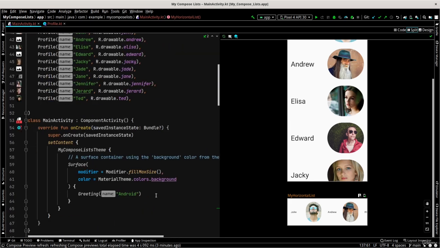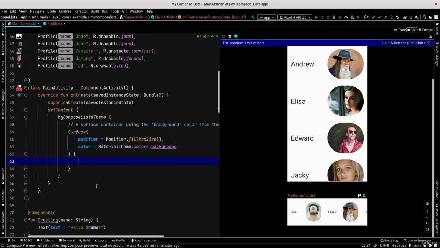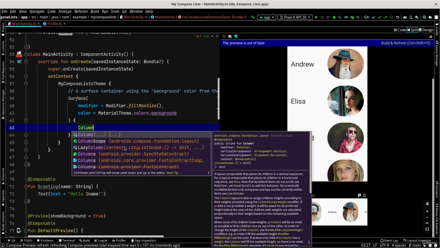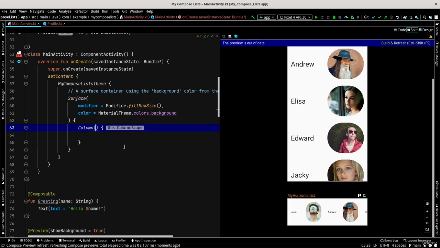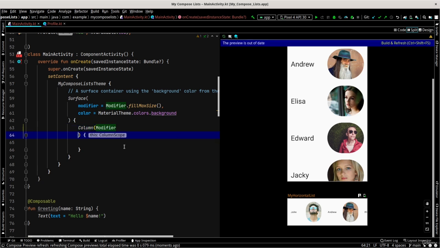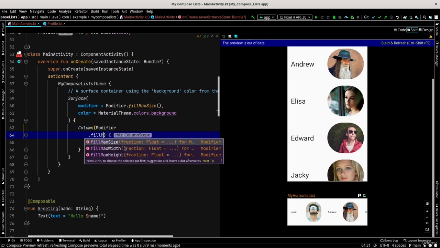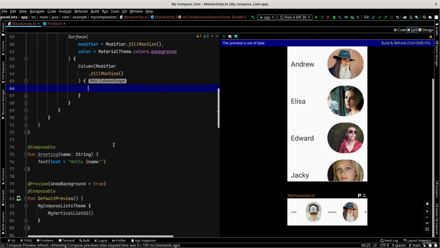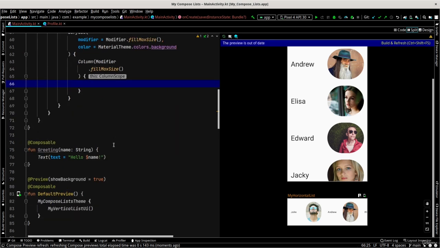So I go to the set content section, and here inside the surface that I have, I'm gonna use a big column with a fill max size modifier. And then I'm gonna use both lists inside it.